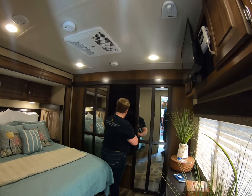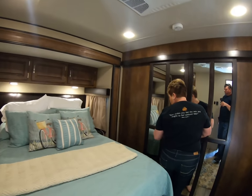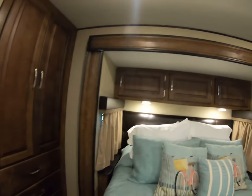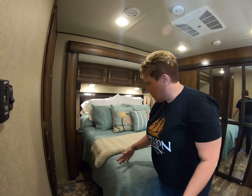Outlets on the side of this, and there's outlets and USB ports down here by the bed. So plenty, there's two outlets and two USBs, an outlet. No USBs on this side though, which is kind of weird. I don't know why.